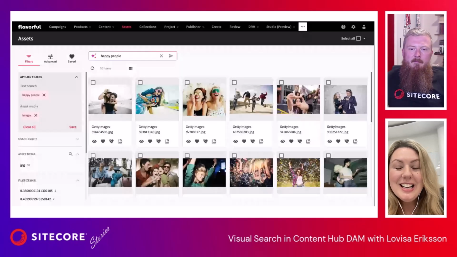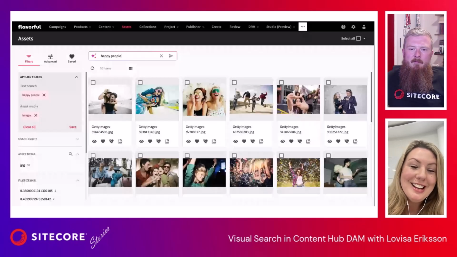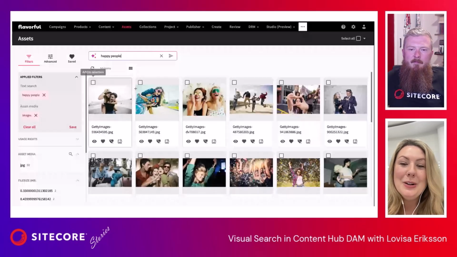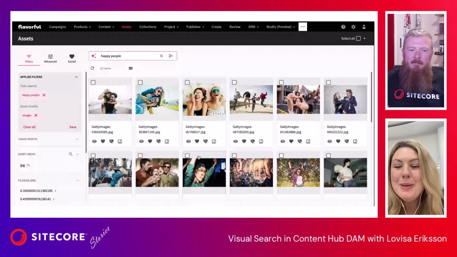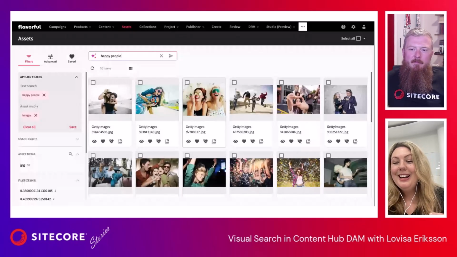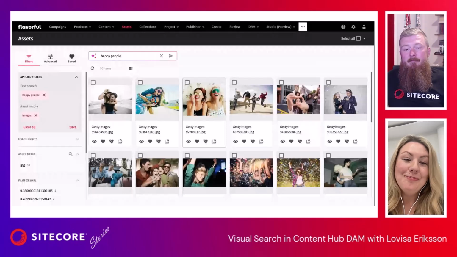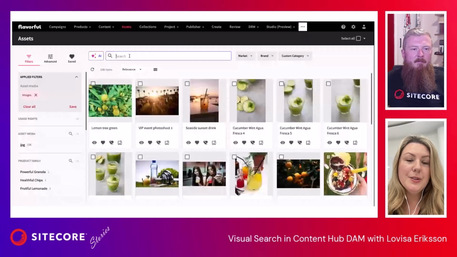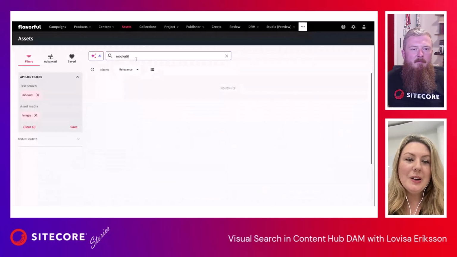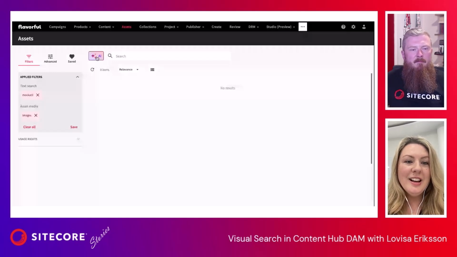Here, basically, AI is recognizing, based on analyzing the images, that this is associated with being happy. Then you can argue that there can be different views, whether that's dancing or partying or doing a spa activity at home. Of course, that's different for different people. But here you're having a broader, more contextual approach in terms of what you're looking for. That also means that if I would be searching for mocktails here, not using the regular search, but we go back to the AI search, let's see.